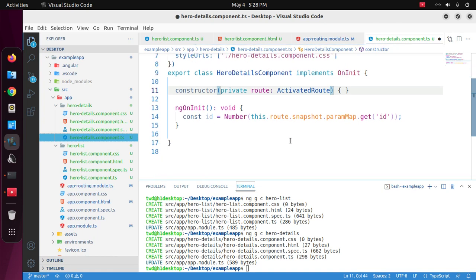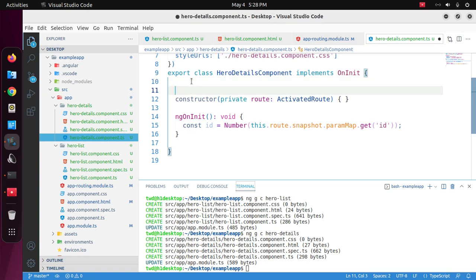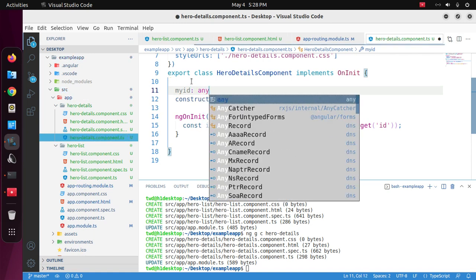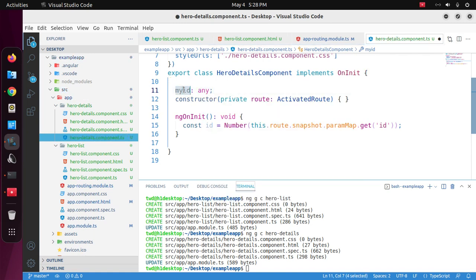Okay, now define a property myId of type any. Okay, and here change this variable with this.